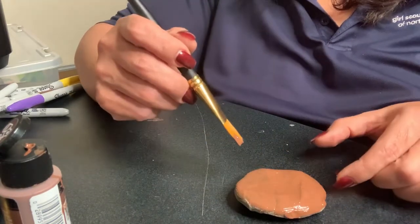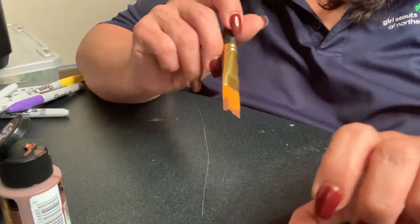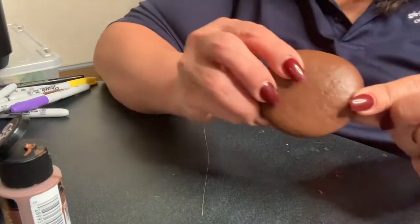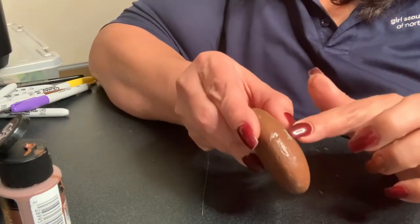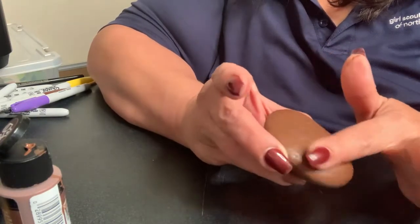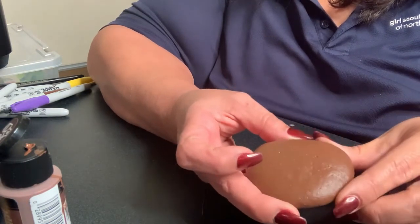As you can see, I painted my rock. I'm going to scoot it over because I actually have a rock that I painted ahead of time for this project. I painted it on both sides. It's okay if you forgot a spot — it doesn't have to be perfect. It's ready for me to start painting the face.